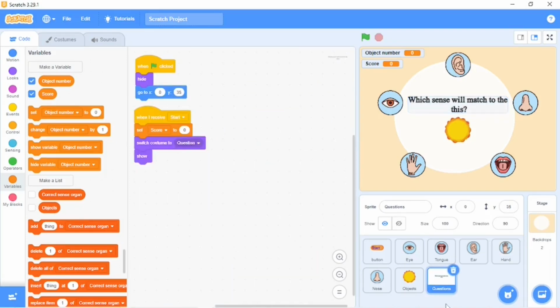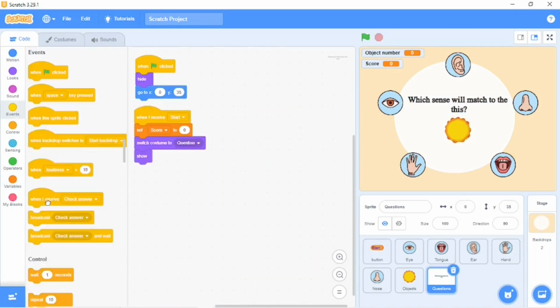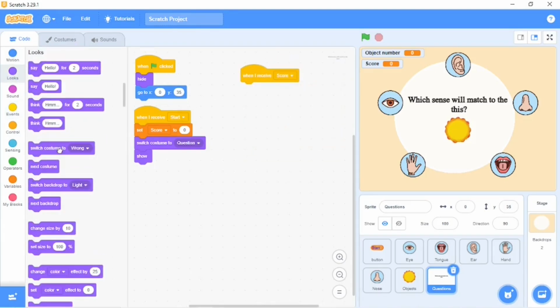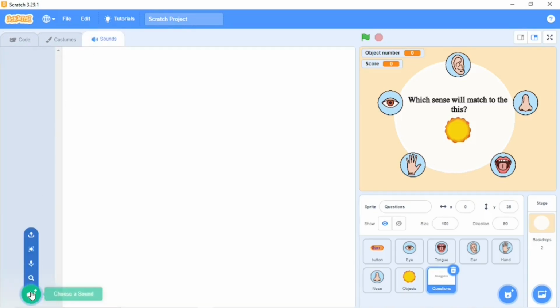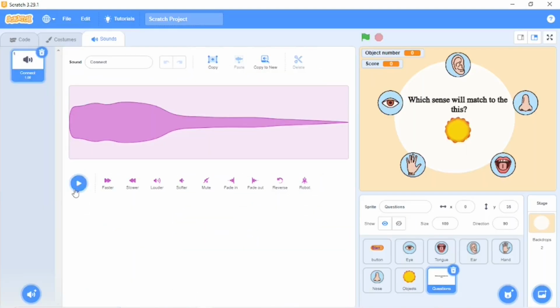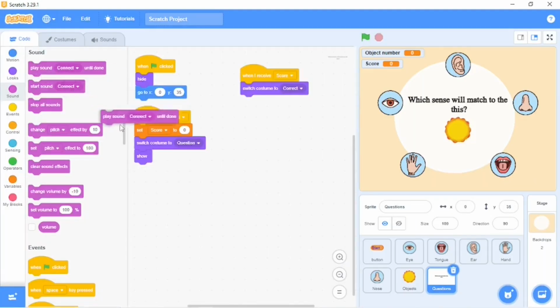Now go to question and go to events. When I receive score, looks, switch costume to correct, and let's go to sounds and take a connect sound over here. So play sound connect until done. Let's go to sound.